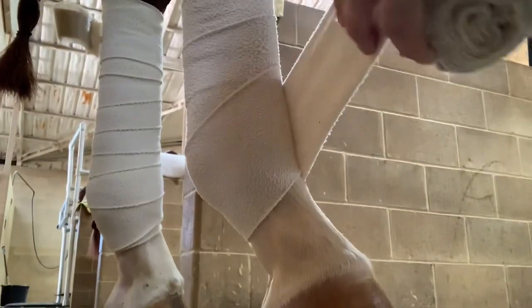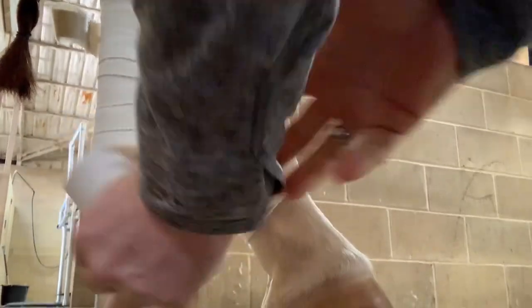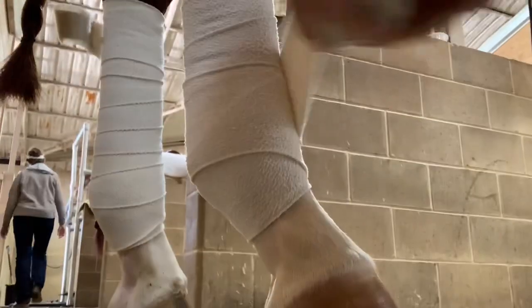So the first day, you might want to just take it a little bit easy. Also, knowing that today I'm going to put the polo wraps directly on his legs so that I have extra support on the suspensories. Make sure that you apply it perfectly, with double wrapping the ankle to really support the ankle and really support the suspensory branches.